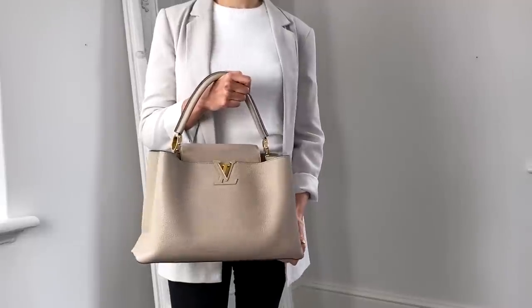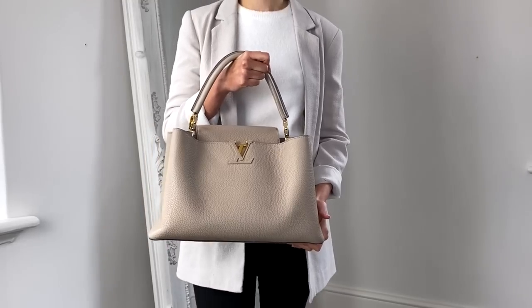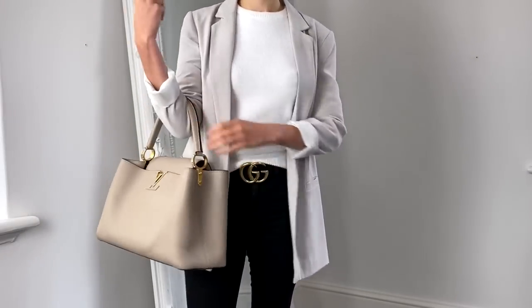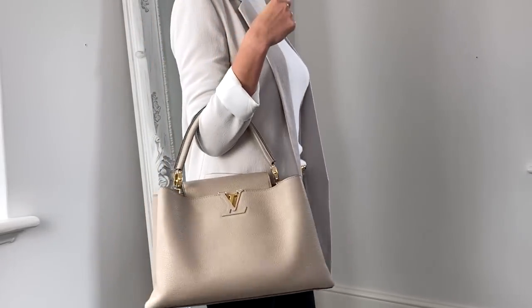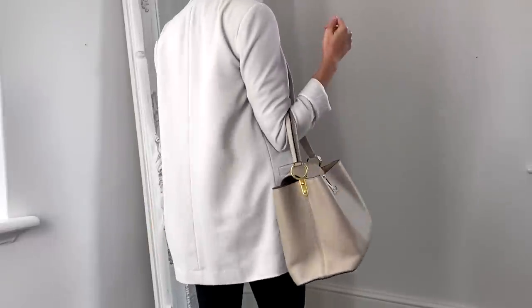The fourth bag is from Louis Vuitton, and this is size-specific. It is the Louis Vuitton Capucines bag. I had it in the MM size — one of the larger sizes — in the Galet colour with gold hardware. I can honestly say I really liked it; it was stunning. The colour and gold hardware looked incredible, like a beige-y grey, more beige really. It felt such good quality and just smelled incredible.